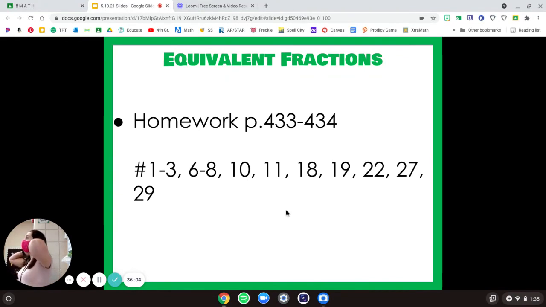4th grade friends, here is your homework. Okay? Page 433 and 434. All right, 4th grade friends, I'm going to go over this, and my friends who aren't listening, I'm not going to help you, and you can ask somebody else what the directions are. All right? You should be circling number 1, 2, and 3. 1 through 3. Then jump to number 6. Weird how we're at the start of our book now. And you're going to circle 6, 7, 8.